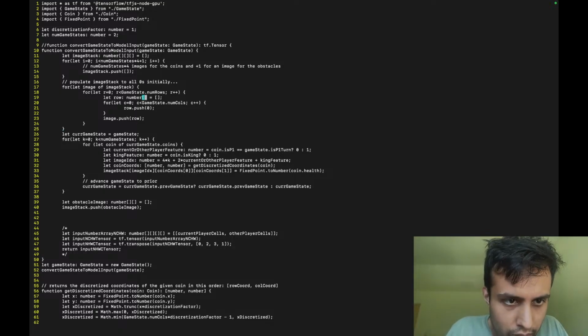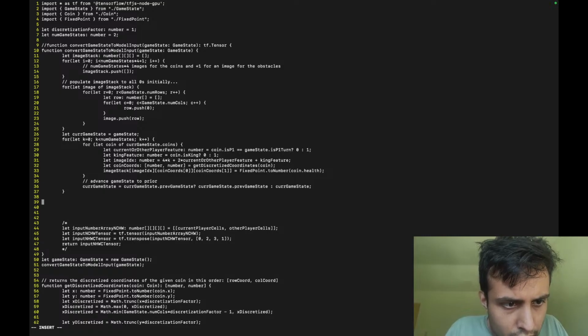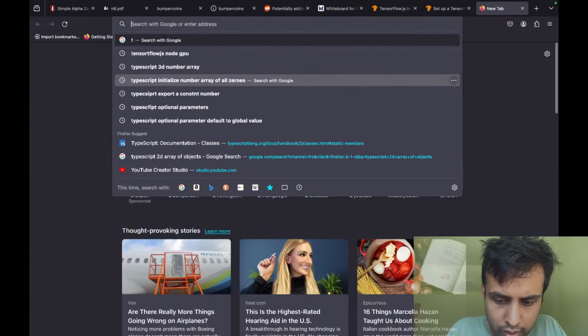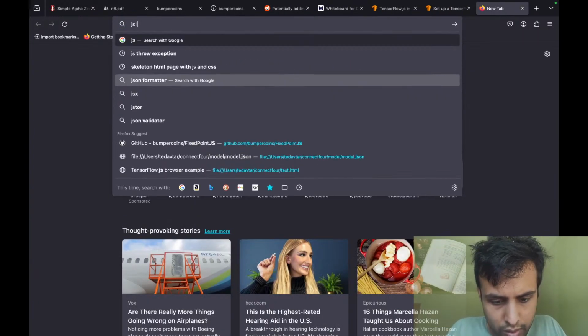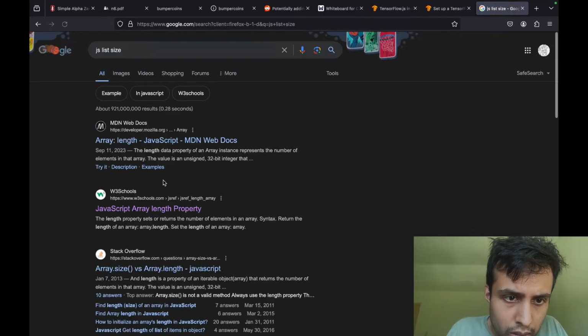So now what we need to do is get the last one. Let obstacle image, which is a number array, equal the image stack of, how do you do dot length? Okay.